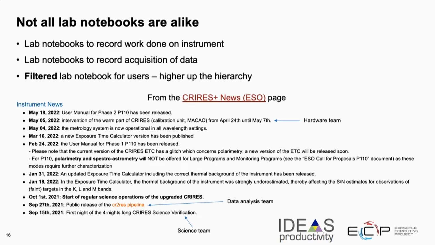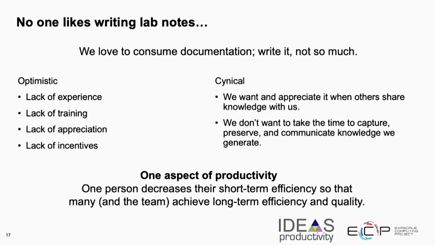So for instance, if you're a user and you took some data, let's say in February, and then you repeated that exact same observation later in May, and you see some change in the data, you shouldn't get too excited yet because it might not be a change in the physics. What you should do is come here and see that maybe on May 5th, some people were intervening on the actual hardware. Or perhaps people who write and maintain the data analysis pipeline changed their algorithms in a way that might explain the changes that you see in the data.